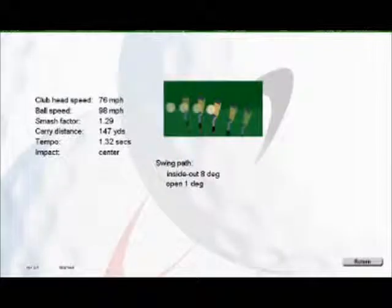A couple things. Number one, you're inside out 8 degrees, so you're not coming over the top anymore. You're swinging out to the right by getting extra turn there. And this one, you hit center of the club. This is a nice draw that would start right of your target and then draw to the left. If you're doing this, that's a little bit more of what I think you should see.